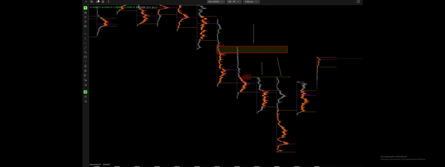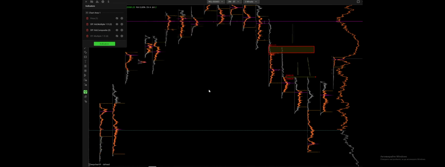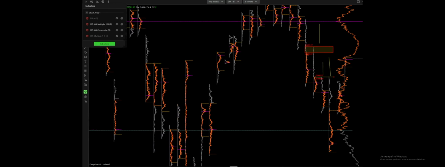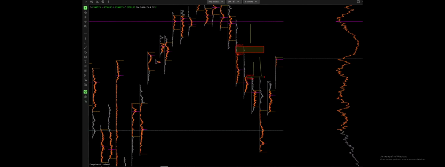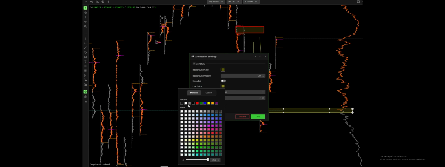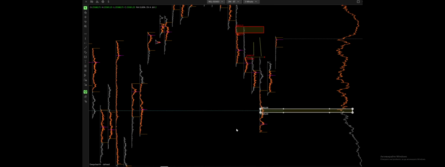Okay. If you put out the composite, this level was the previous POC. Okay, this area here was the previous POC. And now we rejected from where? From the value area low. Okay, this is the value area low. Because in the composite profile, we can also remove this and take all this area.